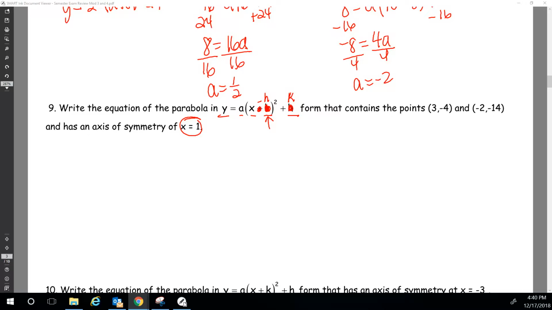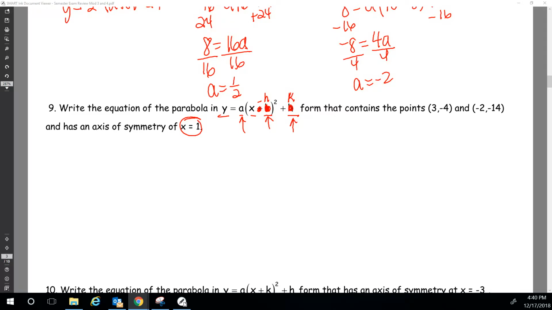And then we can use points to find out an x and a y, but what we don't know is a and k. So since there are two things that we don't know, we're going to have to come up with a system of equations with two unknowns and solve that, and that'll give us our a value and our k value. Before we just needed to know a, now we need to know a and k.